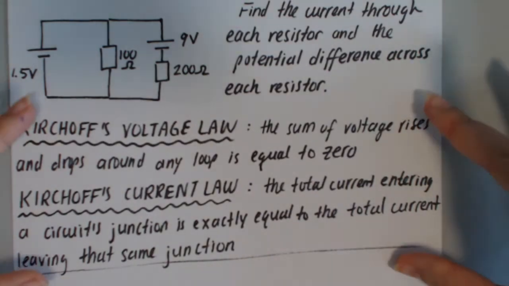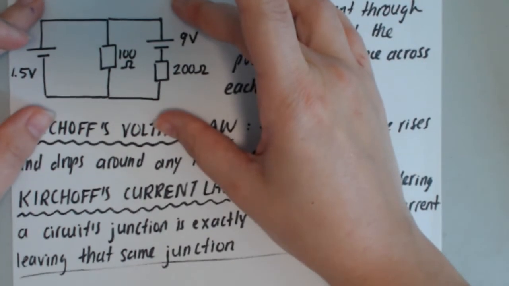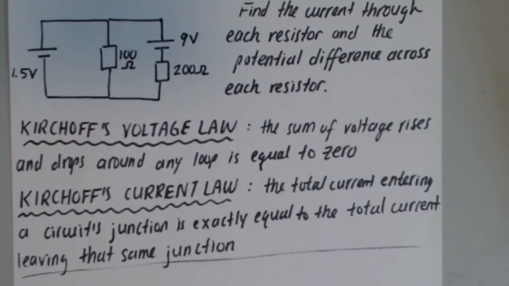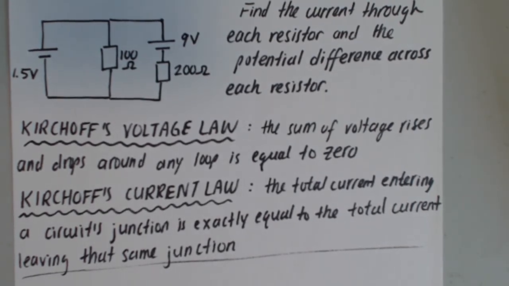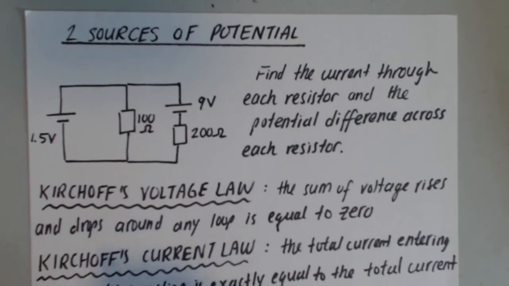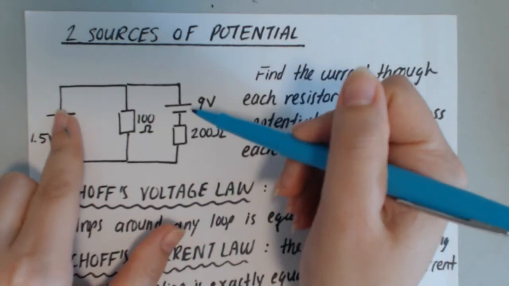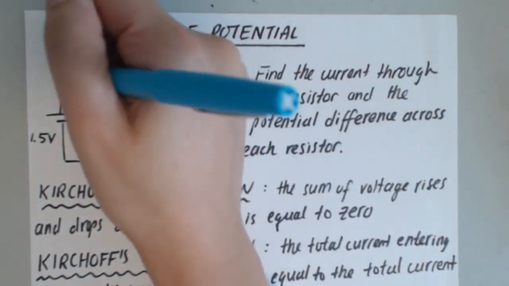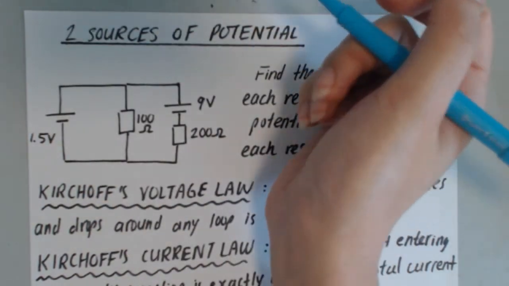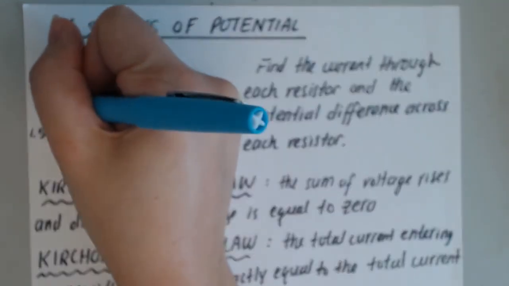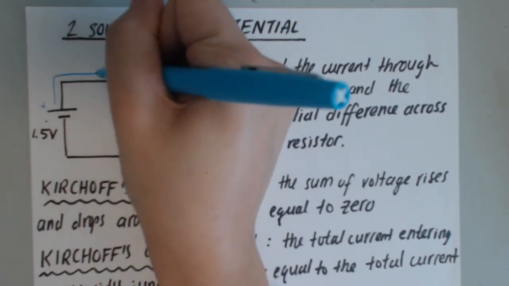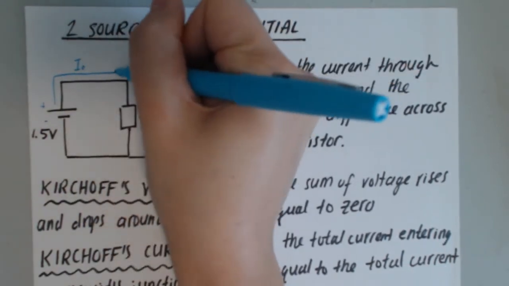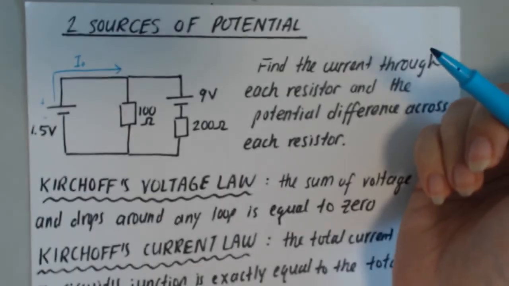I will explain how to apply these rules to solving this problem. The first thing you're going to want to do is figure out what's happening with the current in this circuit. The first step is to pick either one of these voltage sources. It doesn't matter which one. You're going to say that you have current I0 coming out of it. Because this is the positive side and that's negative, I'm going to say my current I0 is coming out of here. Again, it doesn't matter which one you pick to start.